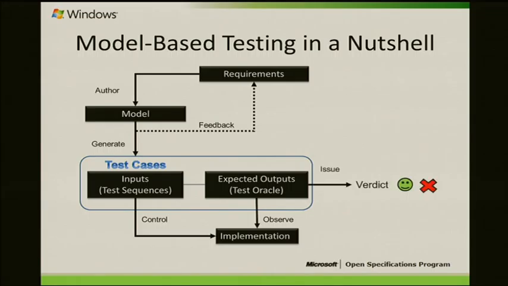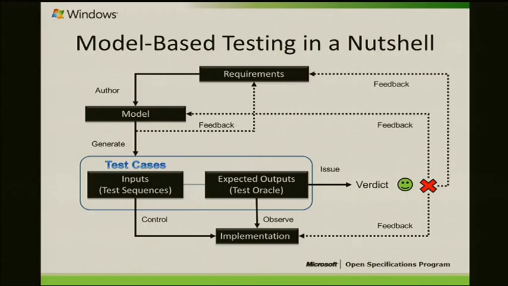Each of the generated test cases, when you run them, can be right or wrong. If the test case failed, it can mean that the implementation is wrong, but it can also be that your model is wrong, since it's just a piece of software and may have bugs, or that your requirements are wrong, right? In our particular case, this part of the graph is the one we're interested in, because we're not testing the implementation, we're testing our documents, right?